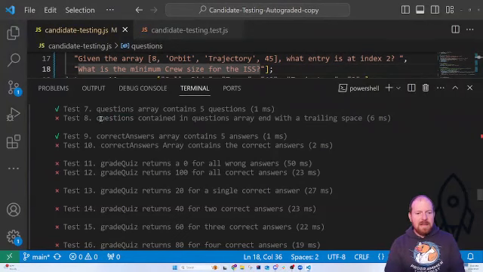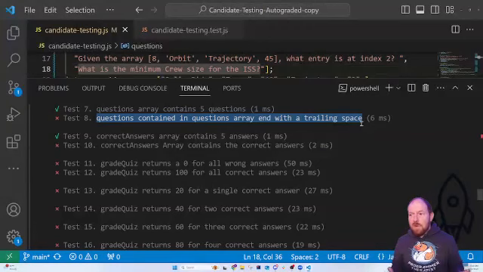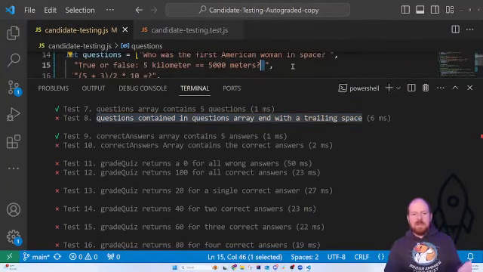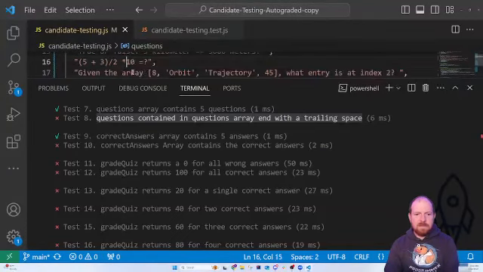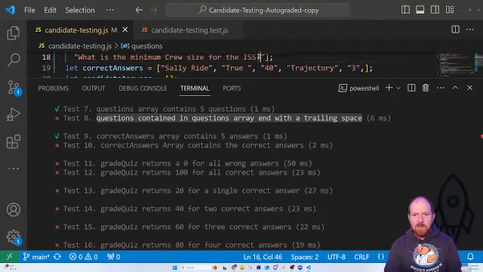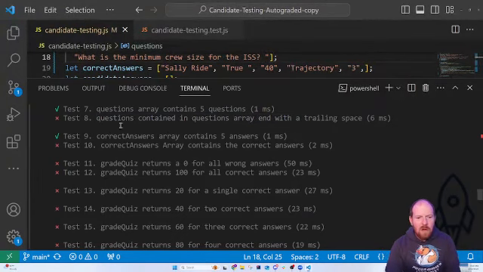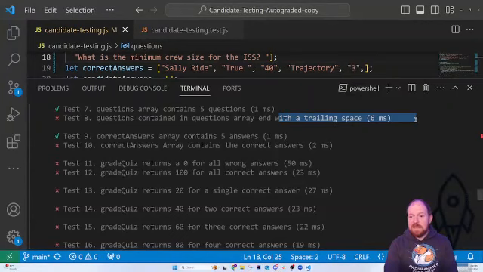And this test 8, this is not something that Node or JavaScript actually prints. This is something that LaunchCode put in the description of this test to give you an idea about what the test is. Some people were saying it doesn't have a trailing space. So I went through all of my questions and they have a trailing space. Why is this an issue whenever everything has a trailing space? So I would go through here and fix the trailing space. Oh, I might have one that doesn't have a trailing space there. So I'll fix that. And so I fixed all the trailing spaces and it still doesn't work.